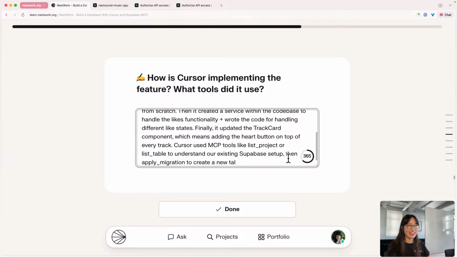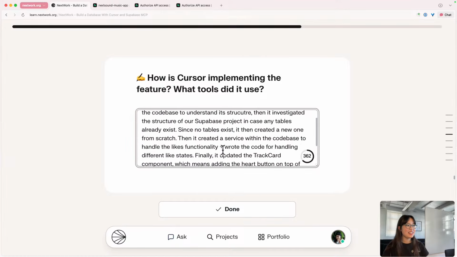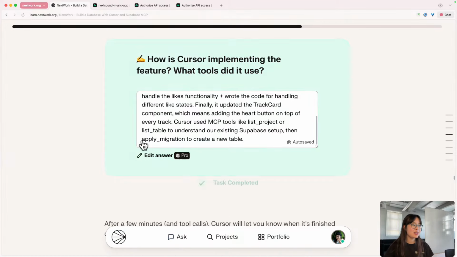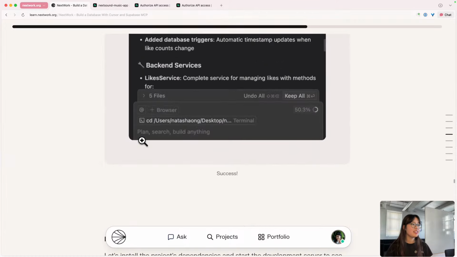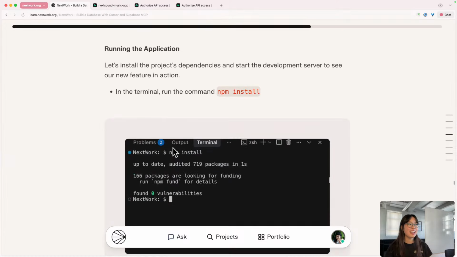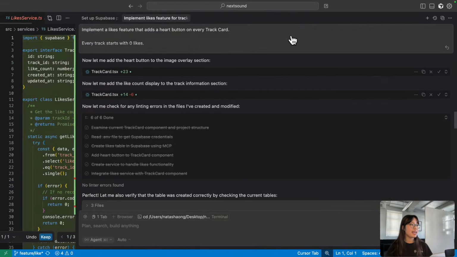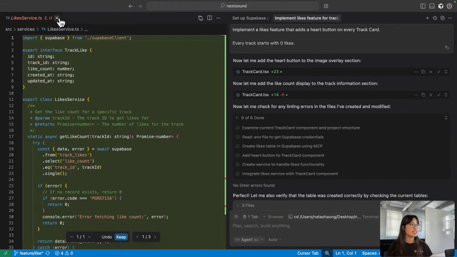All right, is that all clear, team? Are we feeling good and ready? So that was a big answer, but great reflection on how the heck Cursor did that. So let's run the app ourselves. We're going to run the command npm install in our terminal, so we've got all of the dependencies that our project needs to run.